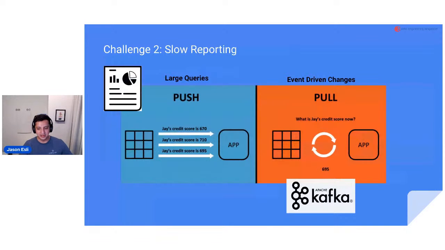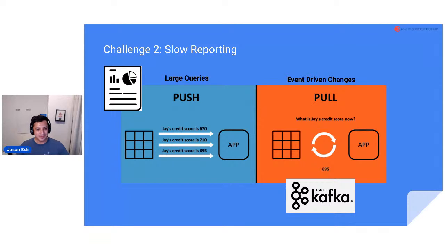Next challenge, I'm sure we've all encountered this: slow reporting, especially in on-prem environments, where there will be a job that runs at the end of the month. It will run a huge SQL query, and the main challenge in that environment is, you say, hey, the SQL query is running slow. Oh, maybe the index is not built, and then they'll go and rebuild the index. So those large queries and slow reporting are another thing that bothers me. When I was managing an on-premise product with a SQL database, it was a very common issue when the reports didn't come out on time, and the only solution was to scale out horizontally, adding more nodes to the database.